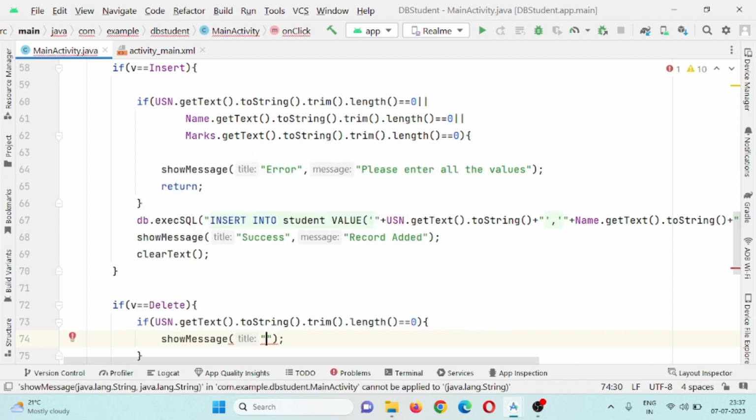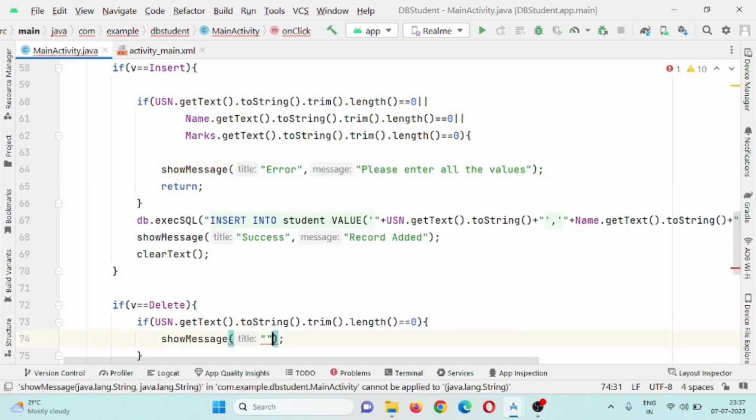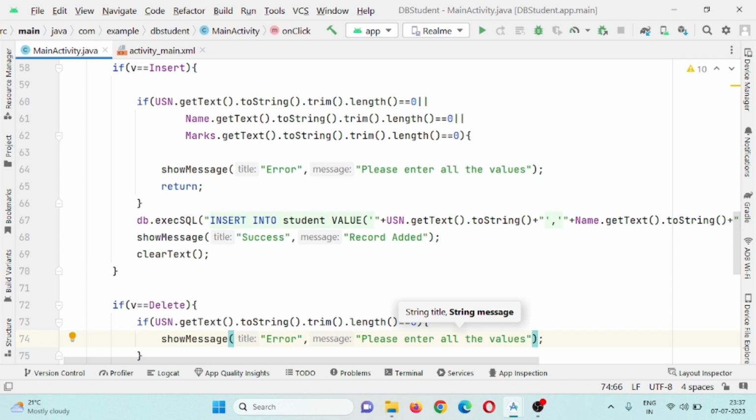We have an error. The same thing you can display. Please enter the USN.